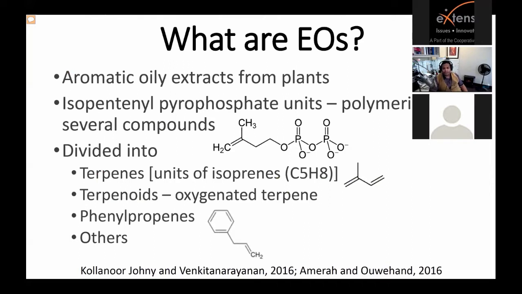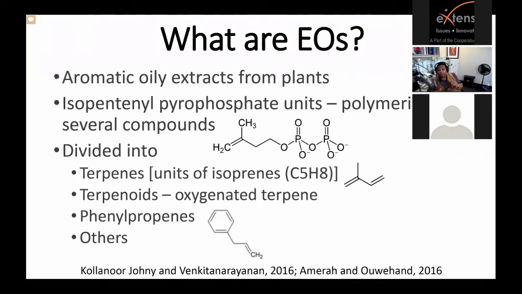When we talk about terpenes, those are the chemically more important. We have hemiterpenes, monoterpenes, sesquiterpenes, diterpenes, triterpenes, and tetraterpenes. One example for hemiterpenes would be isovaleric acid, which is also an essential oil. For monoterpenes, the example would be geraniol. I don't know if you have heard about terpineol, limonene, linalool. Those all come under the monoterpenes. Just like we have penicillins and fluoroquinolones, we also have classes in the essential oil category.